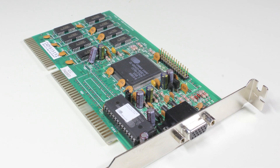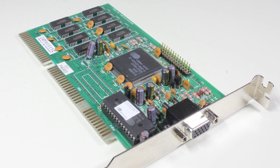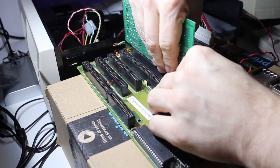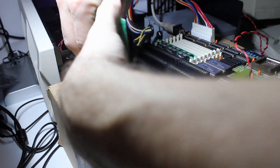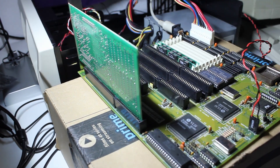When I tested a few parts for the actual assembly of the machine, at one point it more or less stopped working — it simply wouldn't boot anymore. At first I thought it was a problem with the VGA, because I had just installed the mainboard into the case and installed the VGA card. I moved the VGA card to a different slot and for a while it seemed like it would work. That doesn't make a whole lot of sense, though, because every single pin of every ISA slot is just connected directly to its counterpart on the next slot, so electrically they should all be equal.